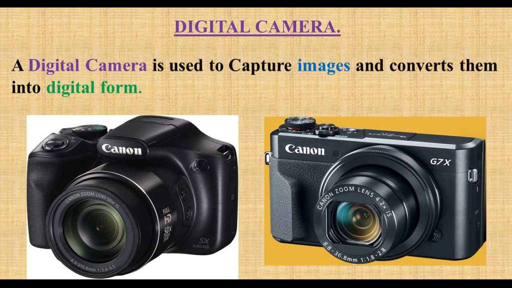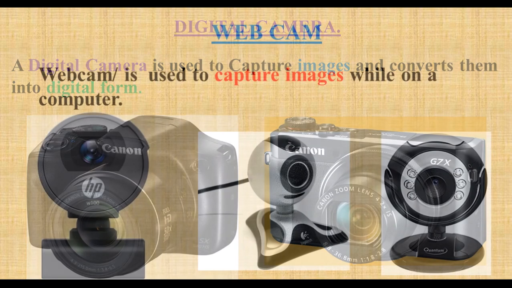Another hardware device, we have the digital cameras, and a digital camera is used to capture images and convert them into digital form, meaning after capturing the images, you will connect the camera onto the computer, and you will have those images already converted, and you store them onto the computer. So cameras are also hardware devices.